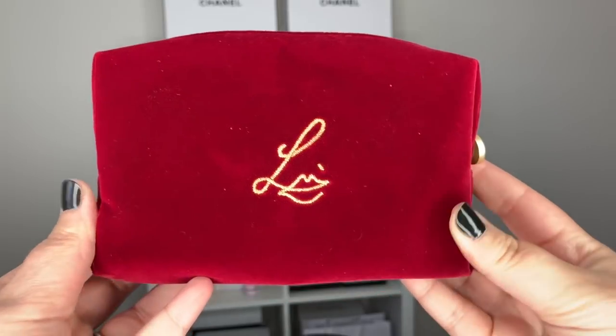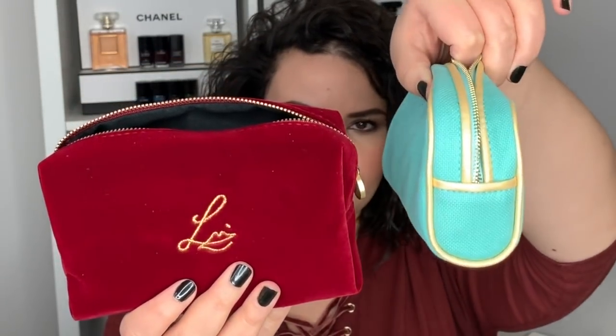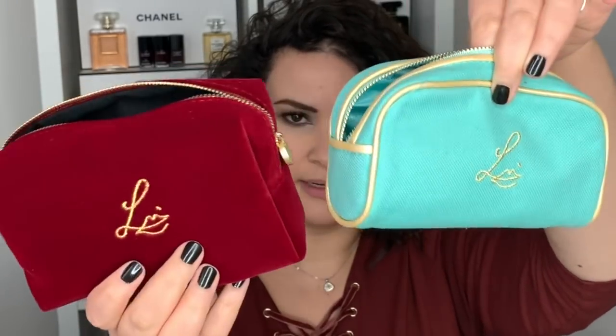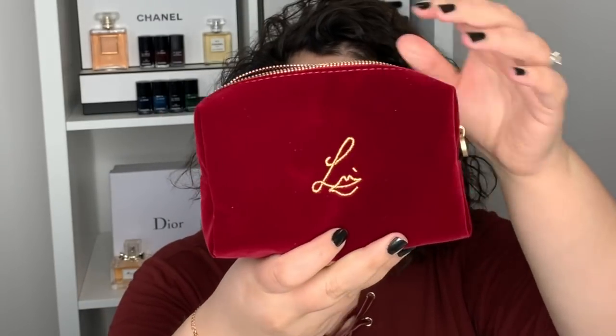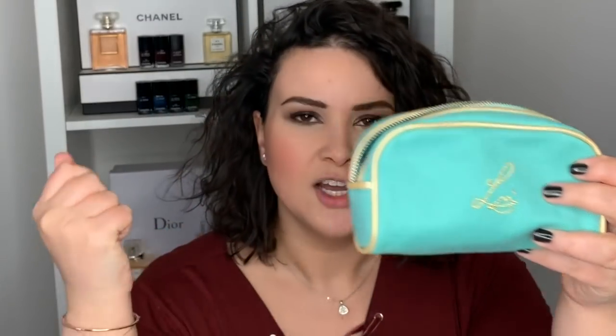I really like it because I have the one that came out in the summer with the pink collection, but they are different sizes and different shapes with different patterns. This one feels a bit more substantial. I love the fabric — it feels very soft. The red and gold combination just really screams holiday to me. I really love the other one too because it screams Audrey Hepburn, Breakfast at Tiffany's. But I'm just very happy to collect a new one.